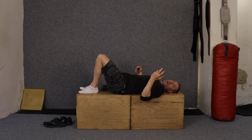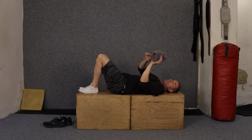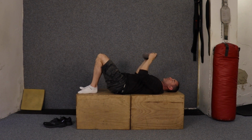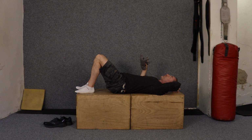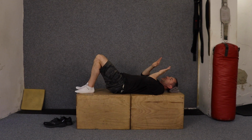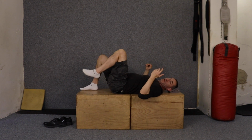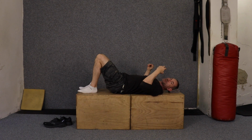Now, for a lot of people, that's quite hard in the beginning, so you don't have to strengthen the muscles. So what I'd recommend, get a small towel, roll it up, so you've got a good 2 or 3 inches there. Now, when you put it behind the head, you don't put it too low, because then your chin's going to tilt back. You want to put it in the top third of your head, which will give you this natural tilt. And it's much easier for you to push your chin towards the ground. You would do this for a week or two, then take the towel away, and then practice strengthening up the neck by doing it non-assisted.